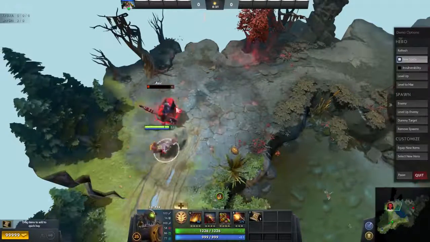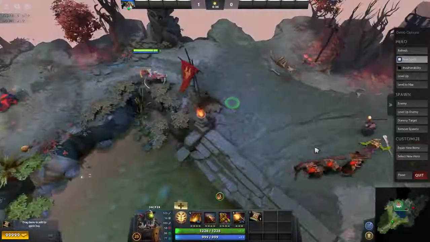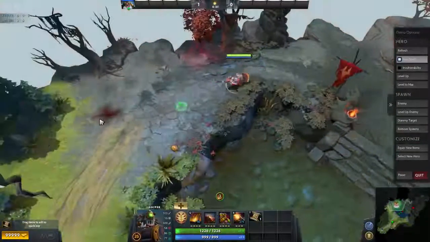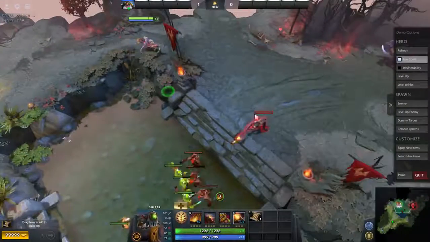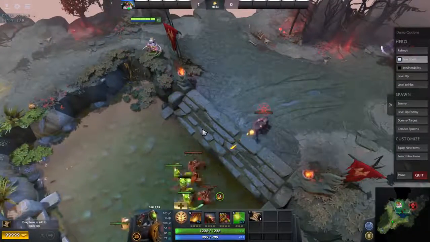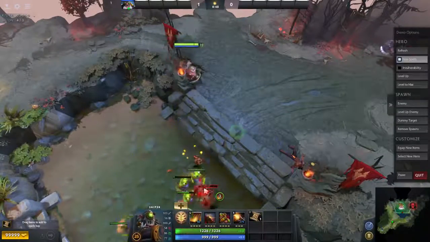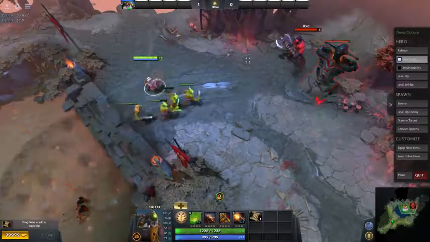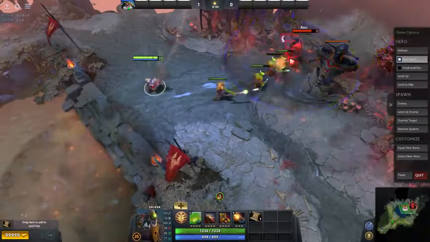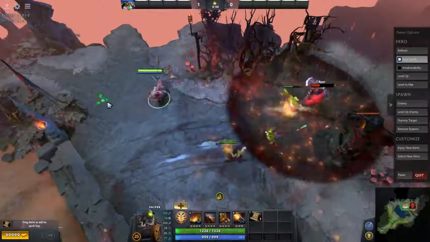So if you don't understand what a hero does, you can come in here and demo the hero and level up to max and just try out all their abilities with free spells. Gotcha. A lot of people come in here just to see what's going on. Like, I don't understand this hero. So that's pretty much it. That's the game. Okay, cool.